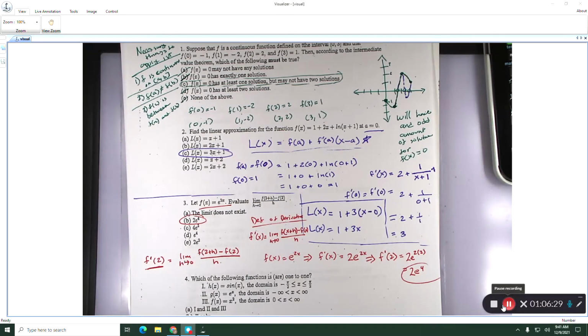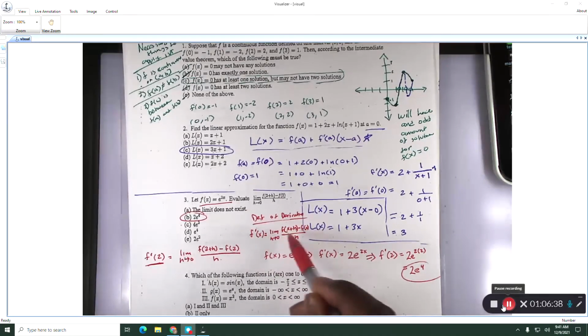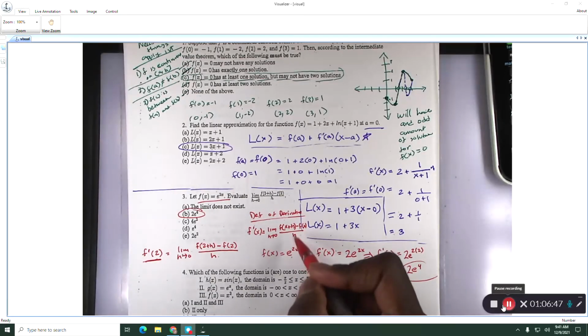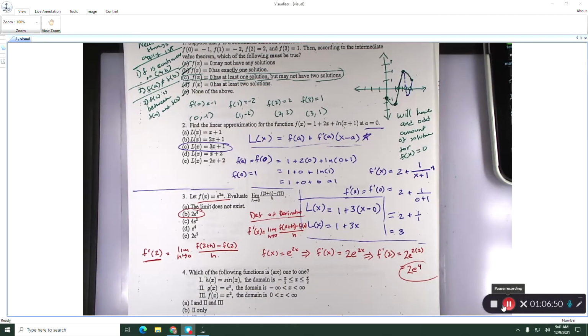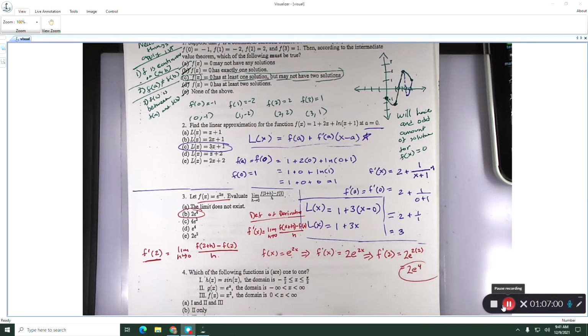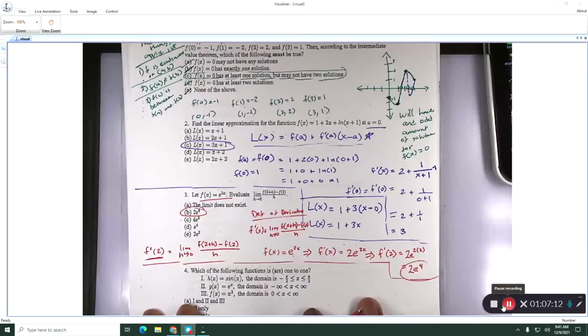Now, the key is recognizing what your function is and recognizing what you're trying to plug into the function. It's good to know the definition of derivative. I could have gone a long way and plugged everything directly into this function to build out my limit and then evaluated that, but it's a lot faster to know the derivative and pick out the key features and correlate that to the function. So if any of this seems like you don't remember it, make sure you go study that.